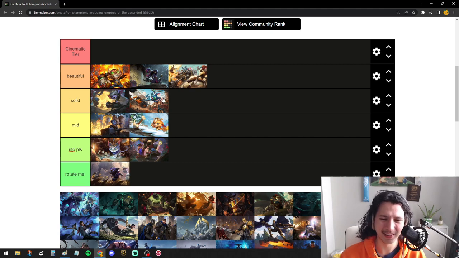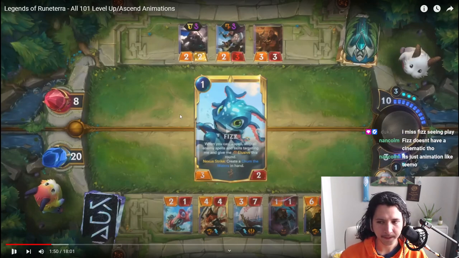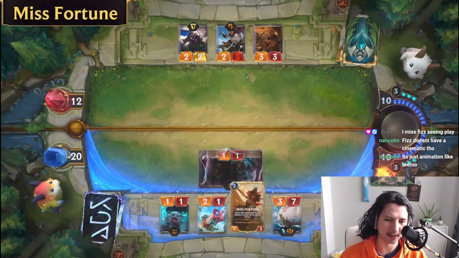It's not too long. Tells you what Fizz is. Just a silly, goofy dude. I miss Fizz seeing play. Fizz doesn't have a cinematic, though. Yeah, that's true. So I think Fizz is solid. It's just an animation like Teemo. Yeah, but still a level up animation.